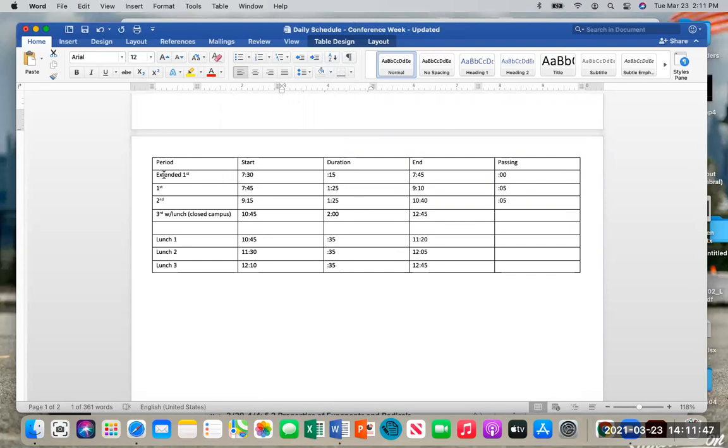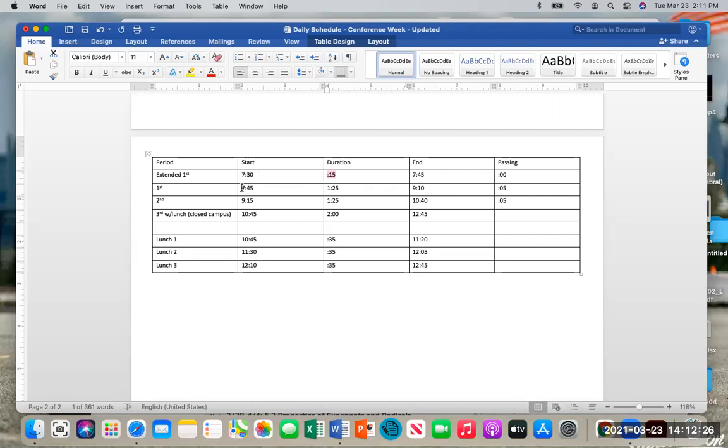They're calling first period, here's first period, but they're calling this extended first. Because again, remember, this is that 15-minute duration. The 15-minute duration is going to be used differently by every teacher. Like I said earlier, it could be used just to make sure your health screenings are in place. It could be used to just give you that time to set yourself up for success for the day. It just depends on the teacher. So that extended first period might be used differently from class to class. Obviously, you'll already be in first period, so there's no passing time because you're already going to be in class.